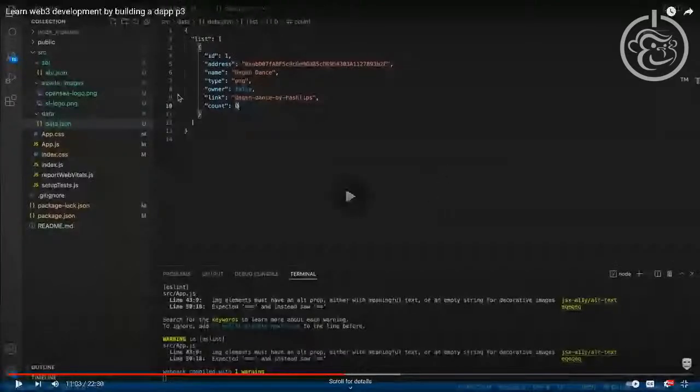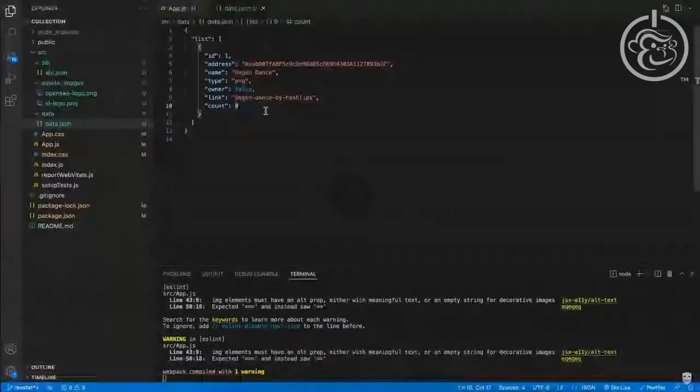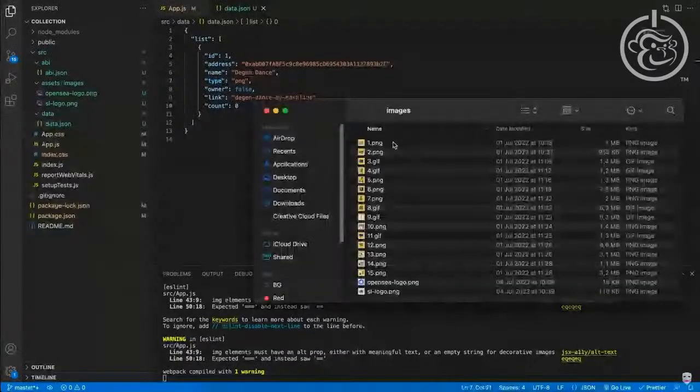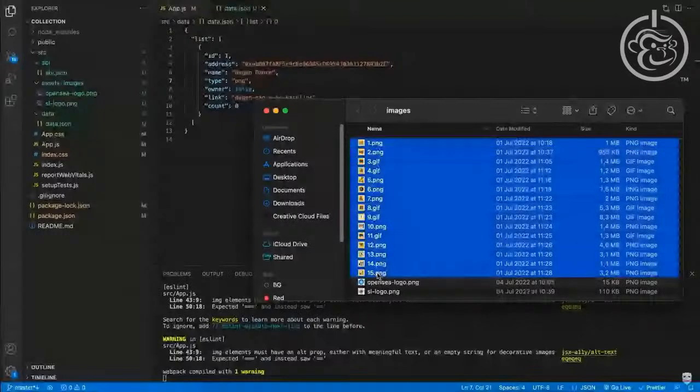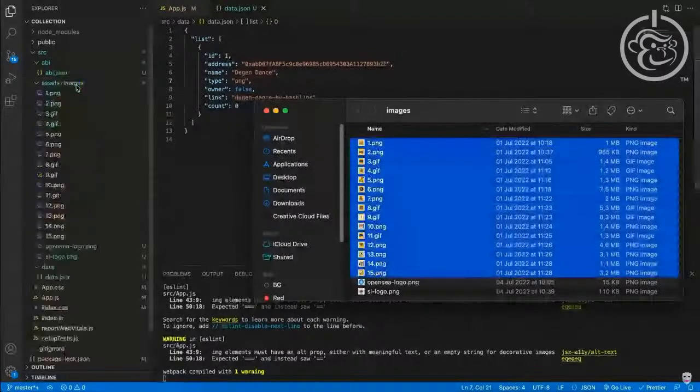Rather than from IPFS or an online source. The reason for this is that IPFS is sometimes a bit slow, and I want this application to be fast. So if I already know how the image of that NFT is going to look like, I might as well include it here. And we will make reference to that image based on the ID and the type. In this folder, I've got all the images of the NFTs that I'll be using. Some of them are PNG, some of them are GIF, and that's why we will define them in the data list. For now, I'm going to drag over all my assets to the images folder.